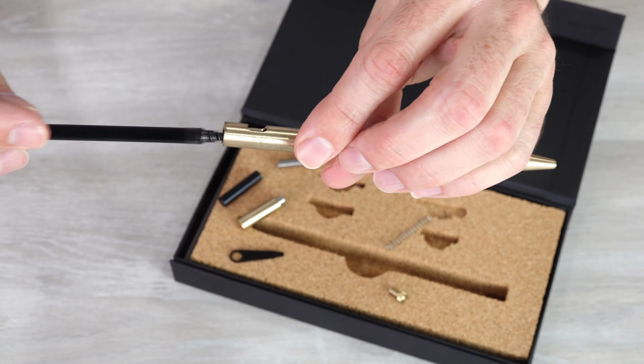Put that back in, put the tip in there, you align the hole there, and then you just screw that bolt mechanism back in. Now you can either just hand tighten it down, which should be plenty tight, or if you wanted, you could use the wrench and tighten it a little bit more firmly. You can't over tighten it. It can't get stuck in there because you tighten it so much. It has a finite area that you can tighten it down to, so it's always going to glide smoothly.